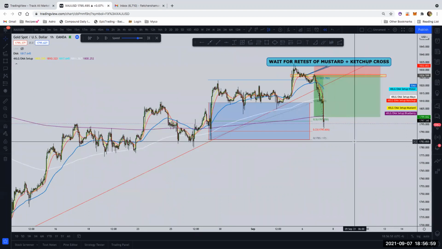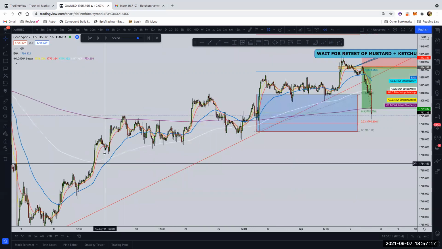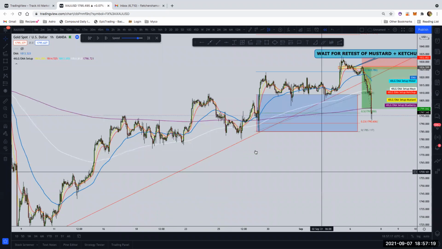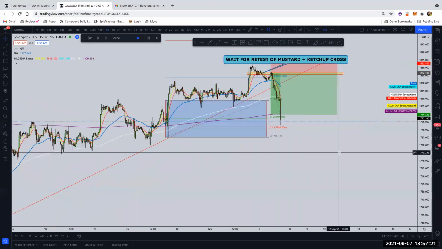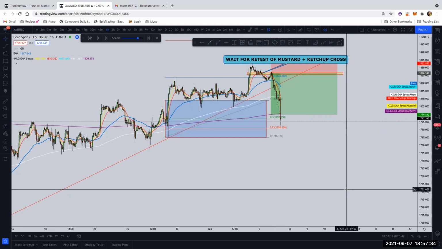Some of them, they just work, guys. It's not like the moon and the stars align. They just cross, price reacts. That's just what happens. I don't know the actual definition of why it does it. I just know golden cross, water over mayo, buy. Death cross, water under mayo, sell. I don't like to question what works. If it works, it works.